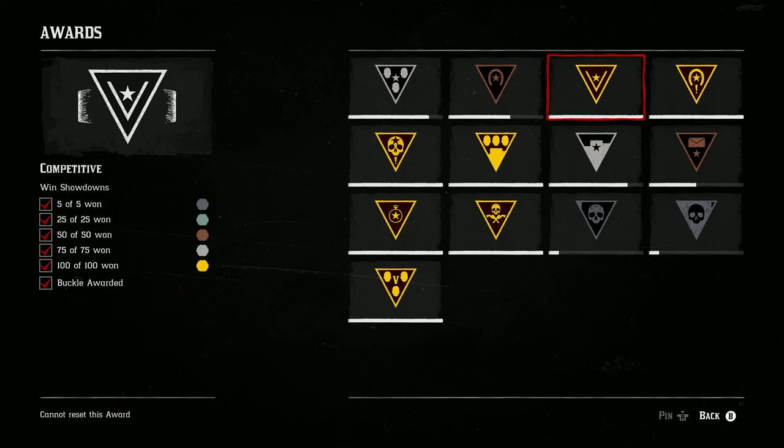Winning showdowns is really easy if you're not that good at PvP, if you do the team-based ones. Because normally, when you're in the showdowns, you'll get on a team with someone who just wants to go for kills so he can keep the enemy team dead while you can go and run the objective. It's pretty easy.